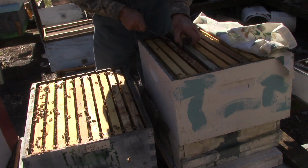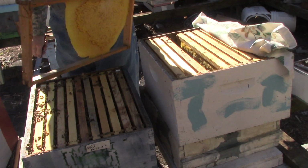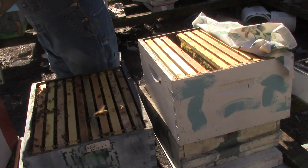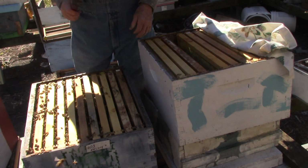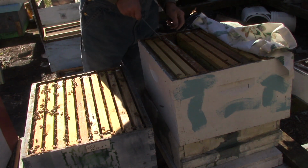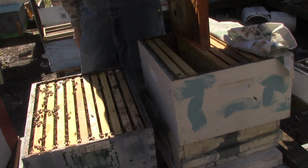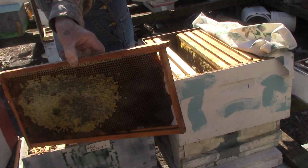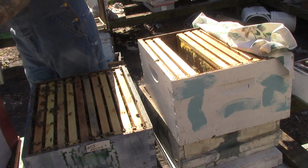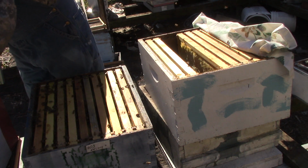This one out. It's full of honey. That'll be in the top. No, that'll be in the bottom. This one filled with honey. Put it. And now we're not looking, yeah, we'll put it in the top.